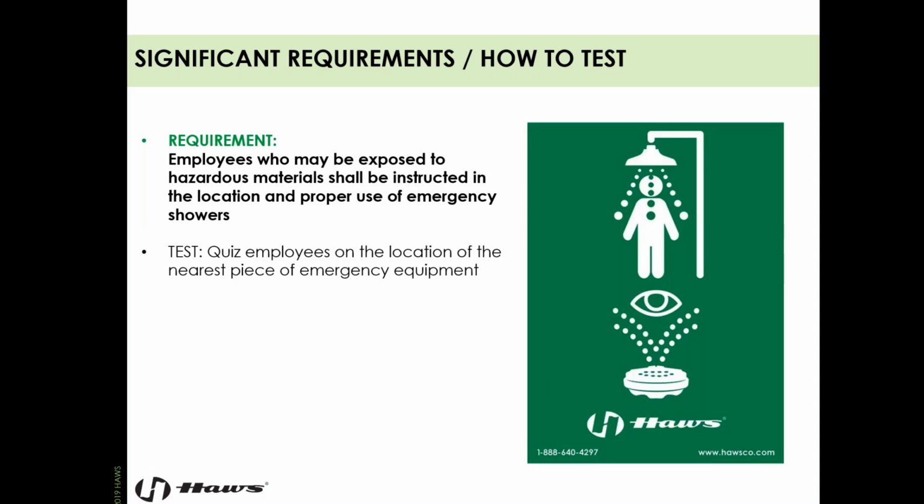Employees who may be exposed to hazardous materials need to be instructed on the location and proper use of emergency showers. This one's a piece of cake. We suggest testing your employees by just quickly quizzing them on the location of the nearest piece of emergency equipment. If they answer incorrectly, quickly educate them as to where it is and how to activate it. And that's it, right? Just make sure your employees know where to go and how to use it.